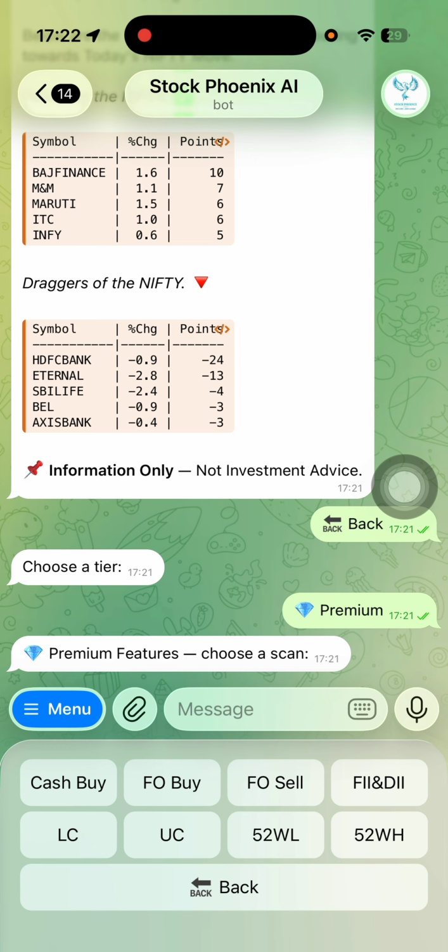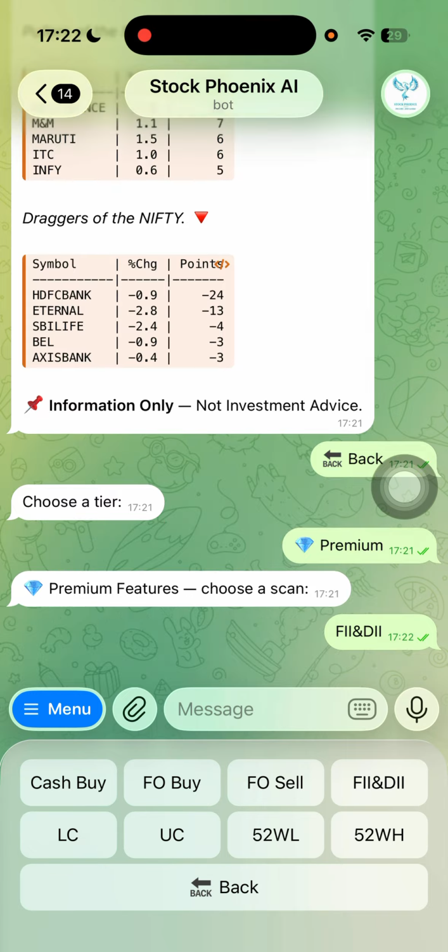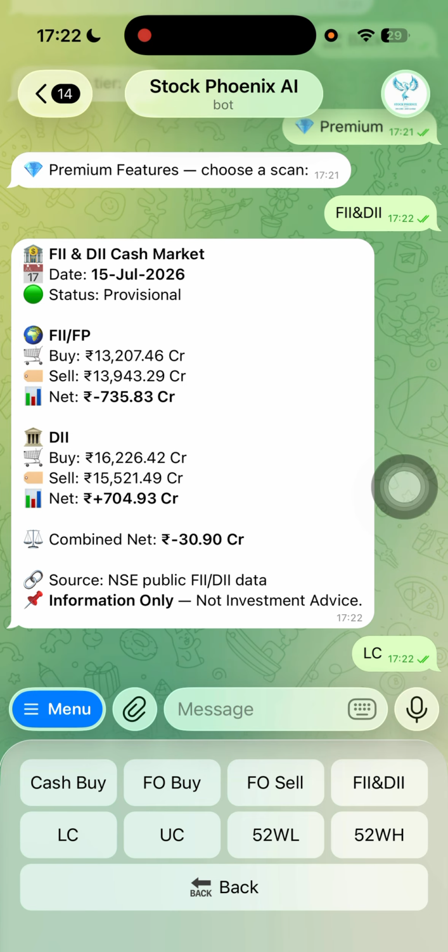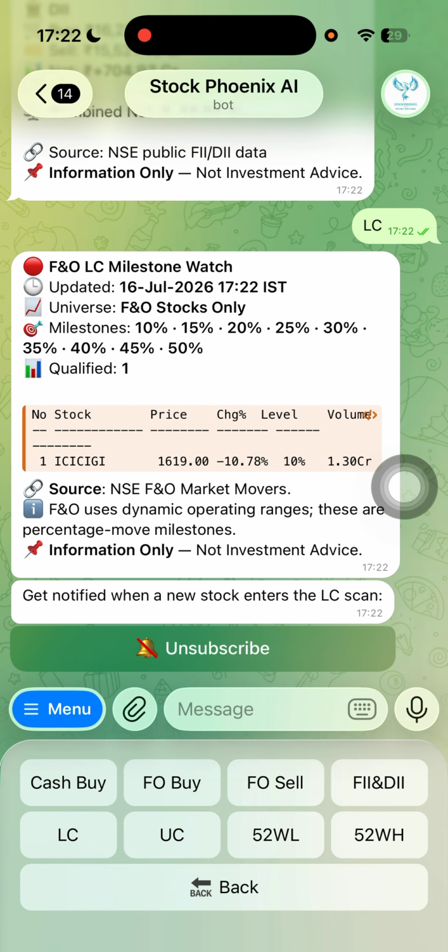And here, FNO buy, similar concept. A huge number of FNO people are standing in a queue to buy the stocks. Sellers are less. FII/DII activity, what happened in the market, is readily available on the screen. Plus lower circuit stocks: any stocks hitting lower circuit in the live market in the FNO section are displayed over here instantly. Many scanners do not allow this.